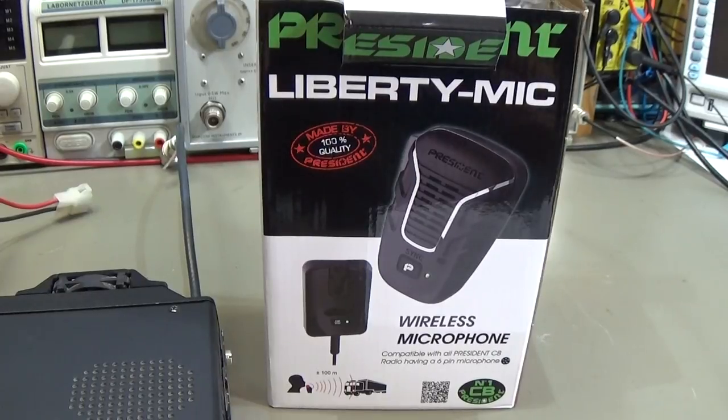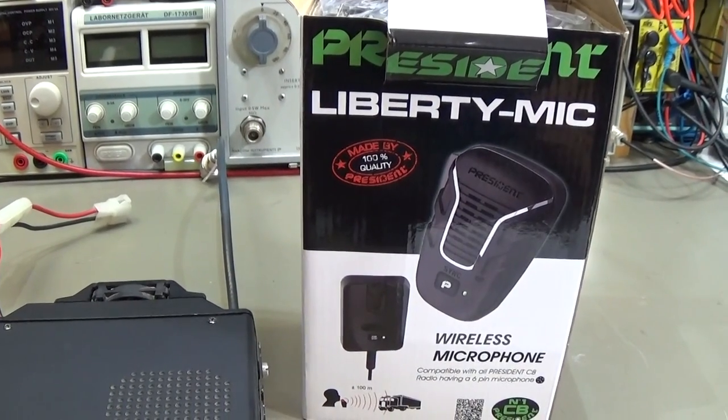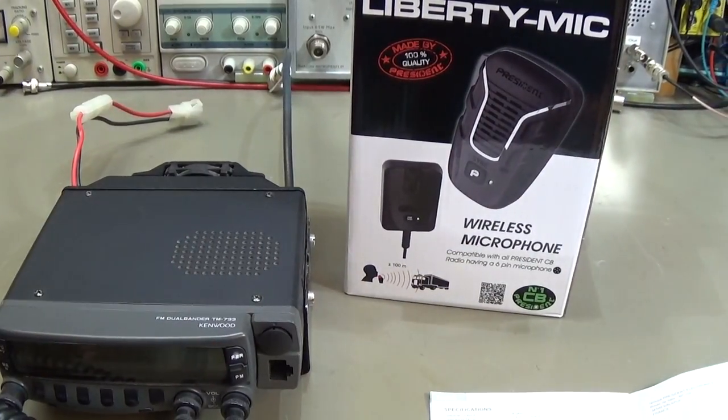And that is a point you can't have with any other wireless microphone, because most of the other wireless microphones are Bluetooth standard, and Bluetooth is not able to cover a huge distance. So only 2, 3, maybe 5 meters you are able to go away from your rig. But with this microphone, you really have the full DECT capability. And that is really the advantage. And that is the reason why our old man is interested in getting this microphone connected to his radio.